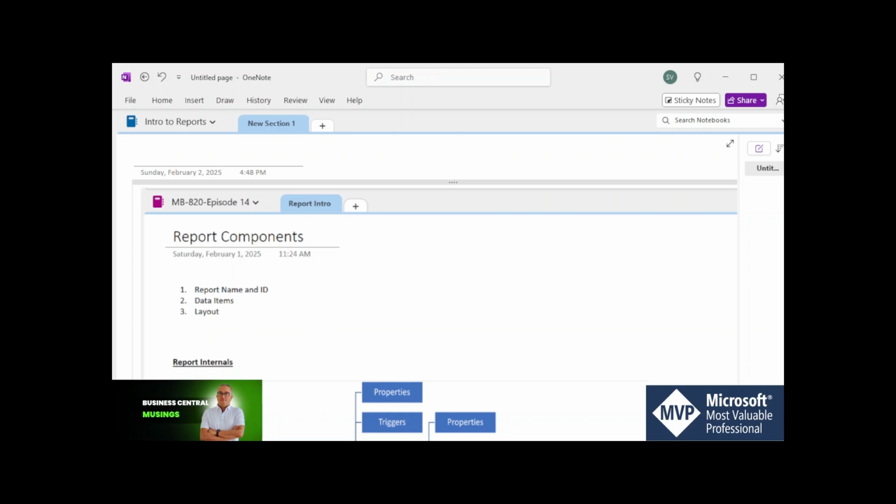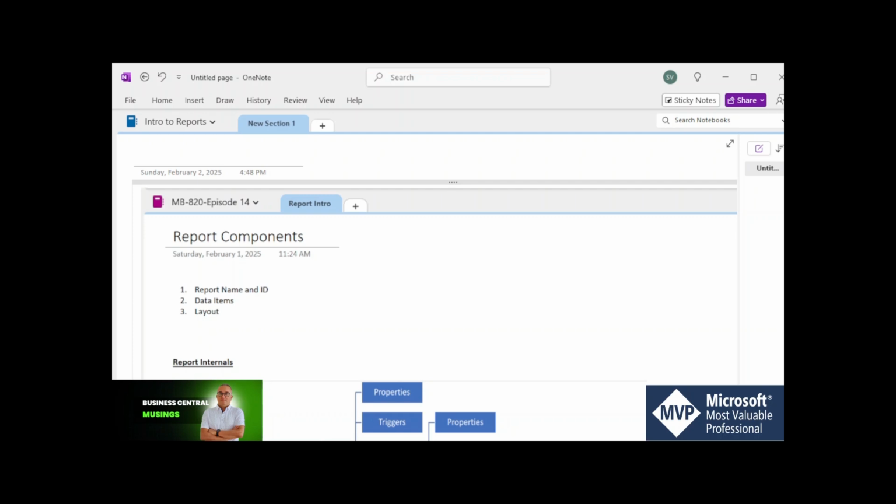To create the RDL file, which is basically the layout of an AL report, you would need a tool called Report Builder. To write the query, or the equivalent of a query for a report, you would need AL. You need to write code in AL language.